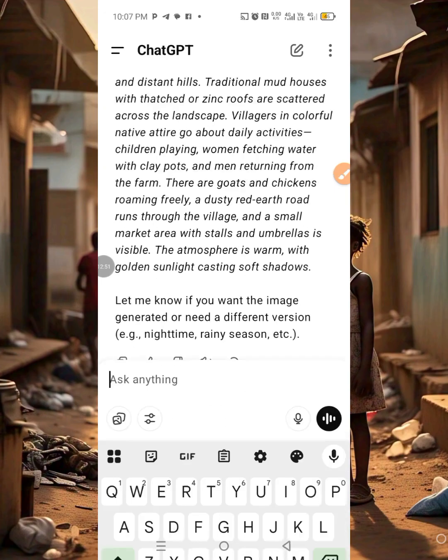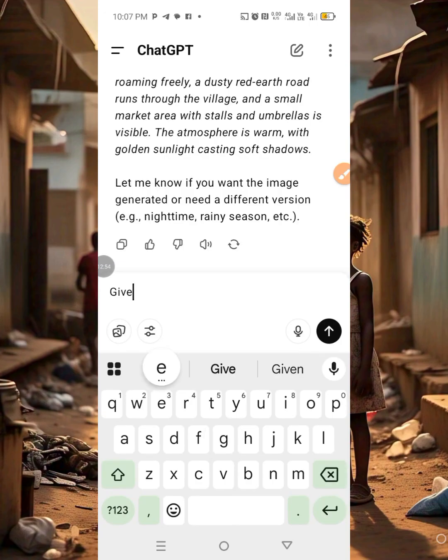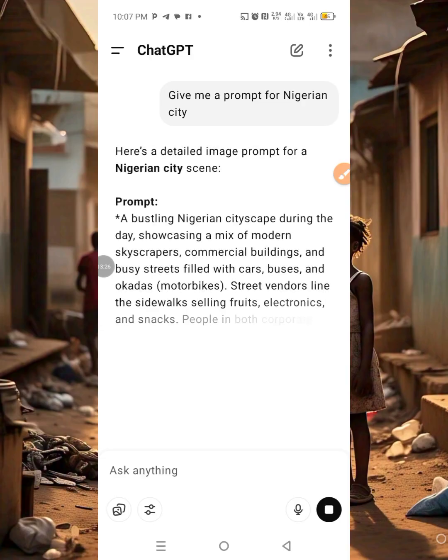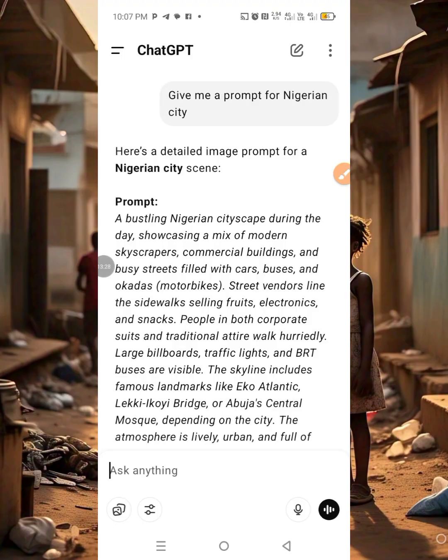So you can now ask ChatGPT, give me a prompt for Nigerian city. ChatGPT will now give you a prompt for Nigerian city.